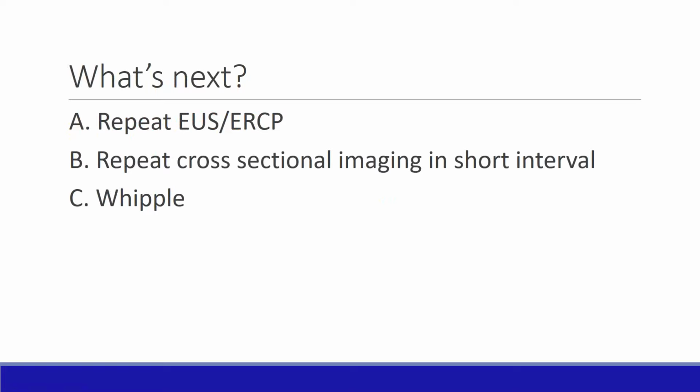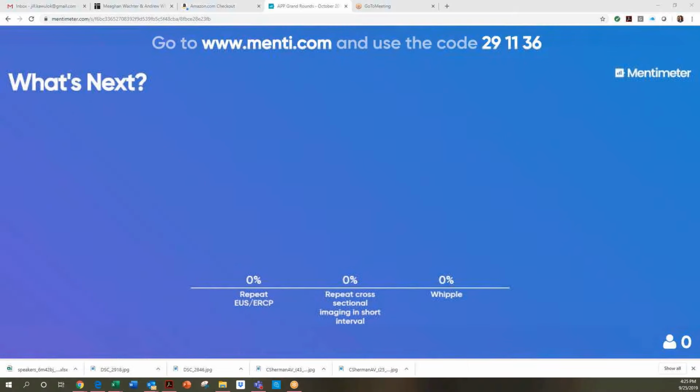So again, I'd like you guys to vote again. We have another biopsy that's inconclusive. What would you do here? Send this patient for another biopsy, get another imaging study, or recommend a Whipple procedure. And Jill will provide the information on the screen again.